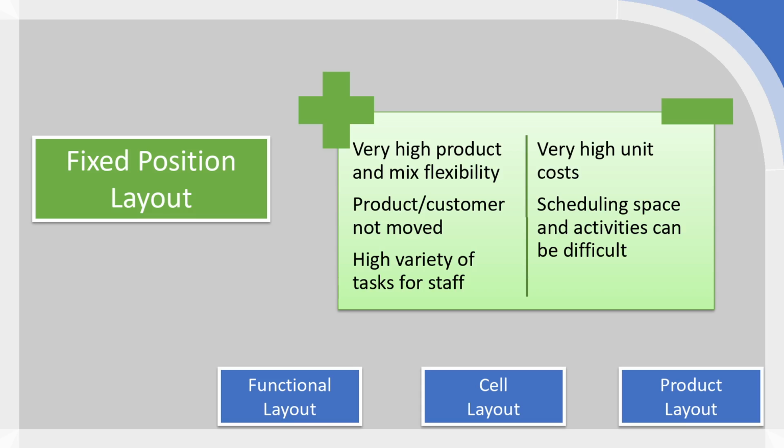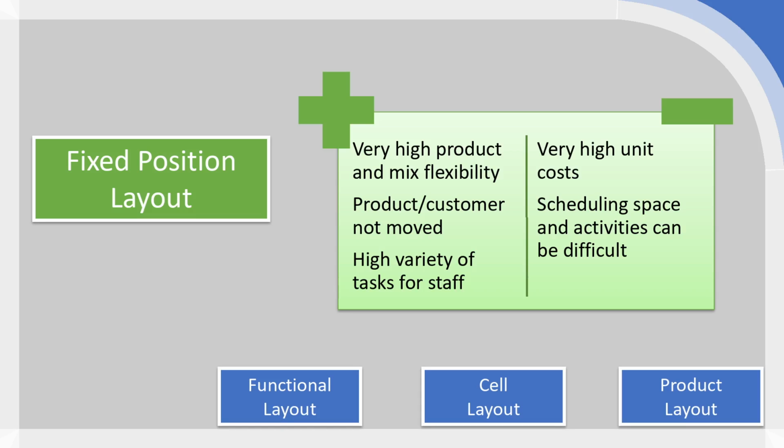So because the item that's being produced, the transformed resource, is actually fixed in one position, everything has to be carefully managed around it. So when it comes to scheduling particular activities, scheduling equipment, as well as just scheduling space, there's a limit to how much simultaneous work can be carried out around the product, and that all presents significant scheduling challenges. So as a result of this mix of strengths and drawbacks, we do tend to see fixed position layouts for high variety, low volume work.